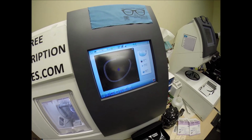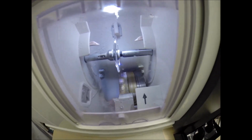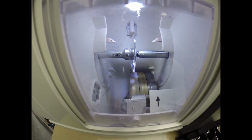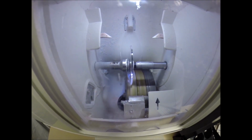You can see as it's tracing the shape that it'll be cutting. And then the old carpenter saying measure twice, cut once. It's measuring the thickness of the lens at every point to know exactly precisely where to place the bevel so you have the least amount of edge thickness showing, of which you'll have none. But I do cut strong prescriptions all day long for free, and that does become a little bit more critical.